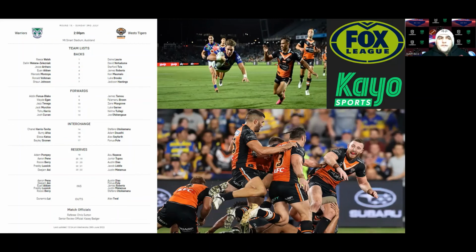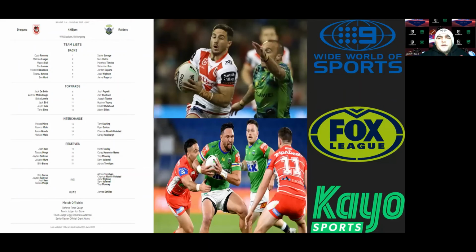And moving on to the final game of this week, it's between the St George Illawarra Dragons taking on the Canberra Raiders at 4:05 p.m. Australian Eastern Standard Time at WIN Stadium, Wollongong. And this game will be on Whitewater Sport, Fox League, and Kayo Sport. All right, let's get into the team list for these two teams.